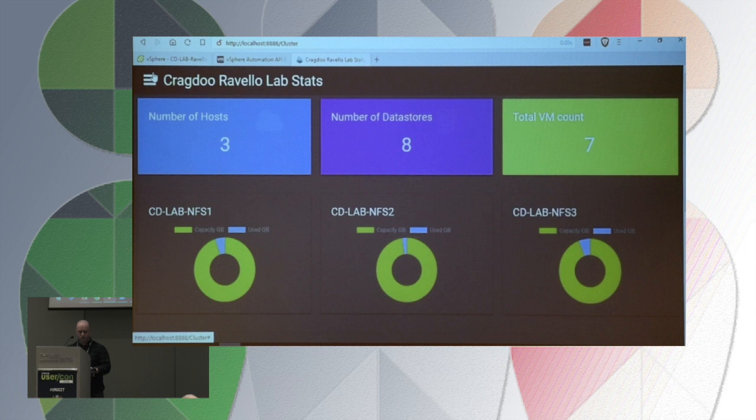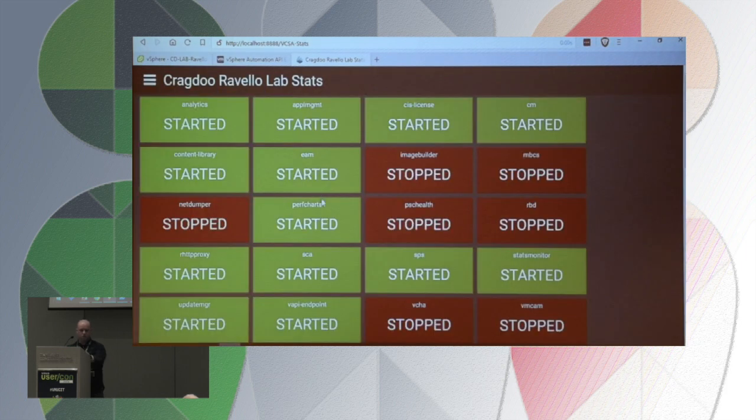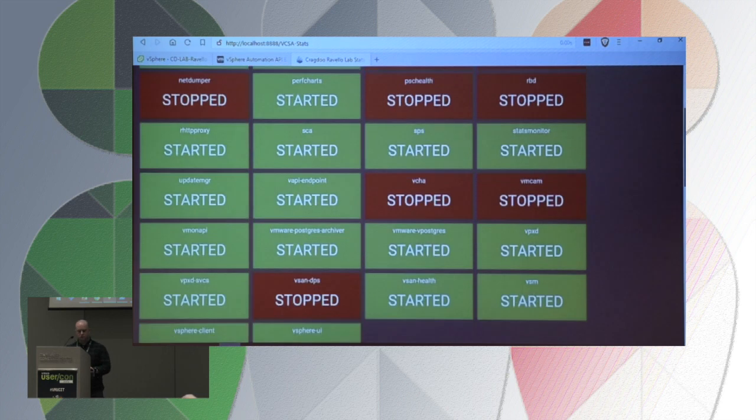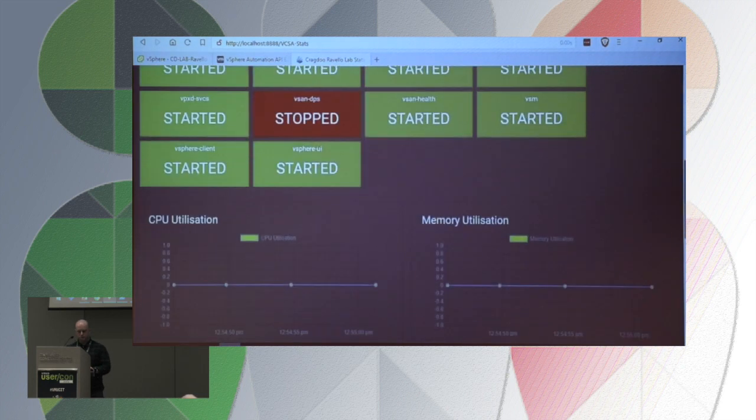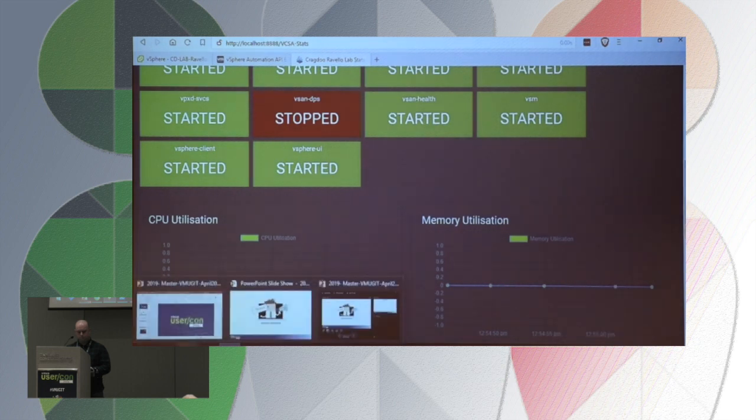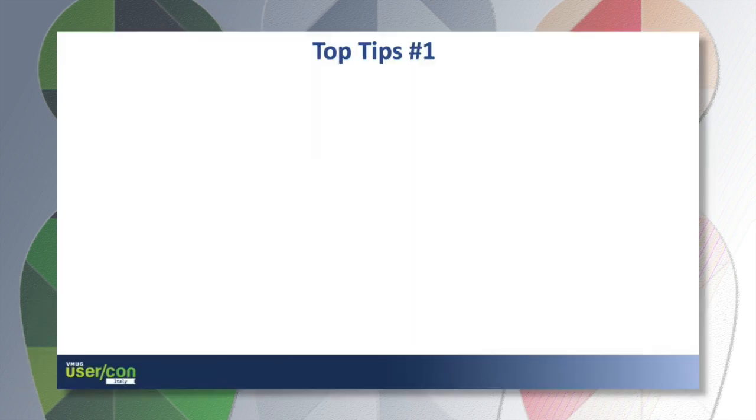There are other parts I can check, I've been working on this. I can query the VCSA appliance itself through the REST APIs. I can check the services are running on the VCSA and output them into whatever you want. So it's entirely up to you what you want to use them for. There are no stringent rules saying you must do this or that. And that's pretty much it. So that's just a practical use of REST API calls.